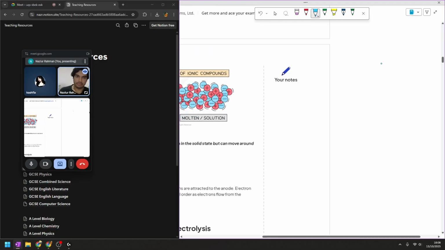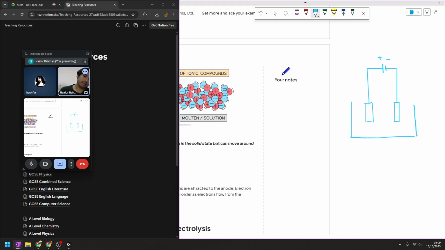So the cell would have a power source, with a positive side and a negative side. That would be connected to the electrodes. The electrodes would be something unreactive, usually something like platinum. Platinum is expensive, so sometimes they just use graphite, because graphite conducts electricity and is very cheap. So in the extraction of aluminium from aluminium oxide, you use graphite. Okay, and then you have the tank.